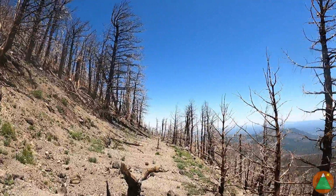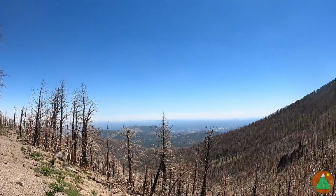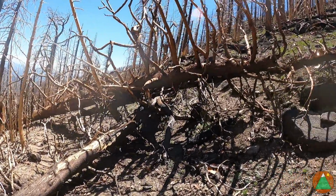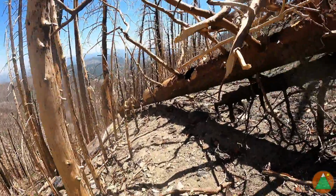So we're headed down. It's sort of like a trail, but it's sort of like just a, I don't know. I hope this is the right one. It looks like there's something down there. I'm gonna check the map. Unfortunately, I feel like we're gonna be dealing with this a lot on however many miles I have left, 8 or something, maybe even more.